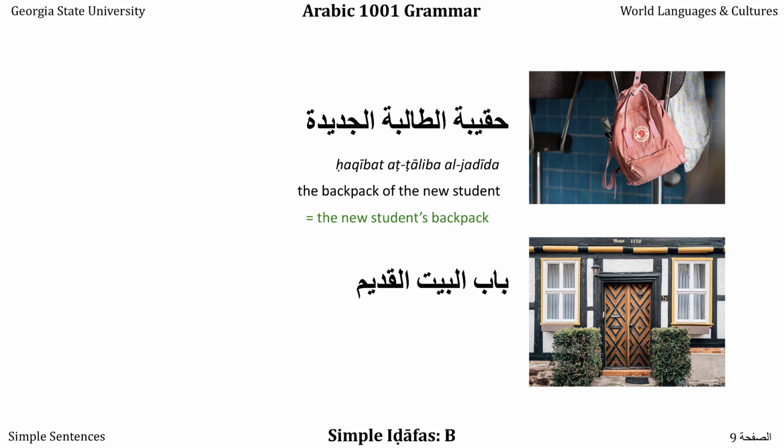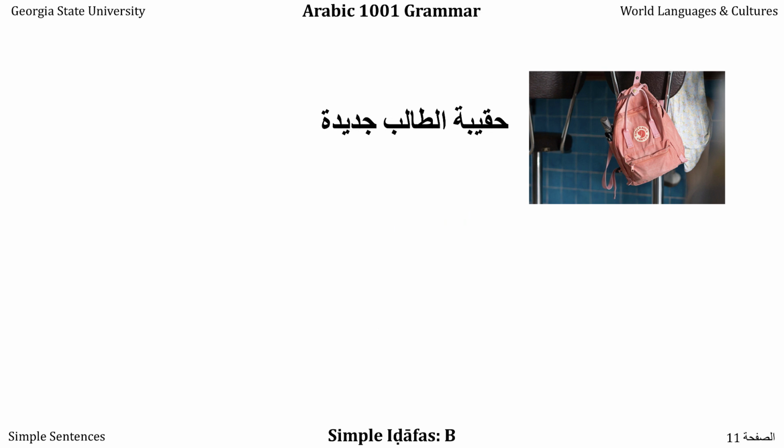Bab al-Bayt al-Qadim. All three words are definite, the second two because they have alif lam, the first one because it's owned by al-Bayt. Therefore, Bab al-Bayt al-Qadim is a phrase, not a sentence. And we know that al-qadim modifies the last word in the idafa. It is the house here that is old, not the door. Now let's turn it around, and by taking away alif lam and ta marbuta, do something completely different.